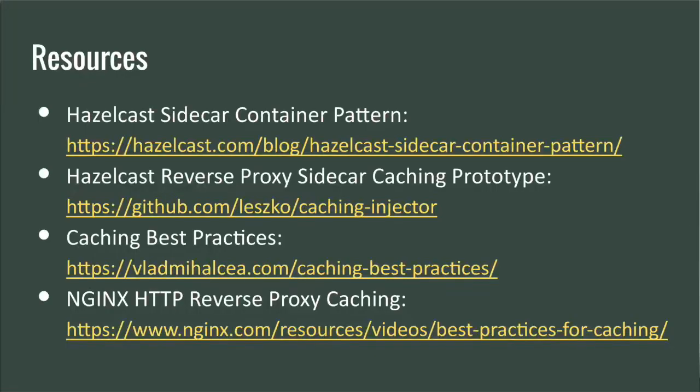As the last slide, I've put some resources you can read about caching. The first one is a blog post about the Hazelcast sidecar. The second one is our proof of concept prototype of the HTTP reverse proxy caching sidecar. The third one is a very good blog post about caching in general and some caching best practices. And the last one is a very good video presentation on how to use Nginx for reverse proxy caching.